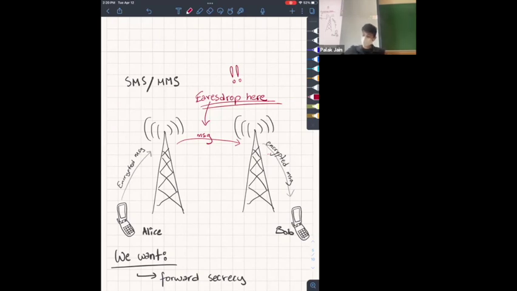So say we're not even eavesdropping. We're in a different situation. Somebody just hacks the cell tower. You have no control over this, but if the provider that's giving you this property of being able to SMS your friends gets hacked, then your messages are compromised. They're just kind of stored. So if they haven't been deleted, they're just there for people to see.